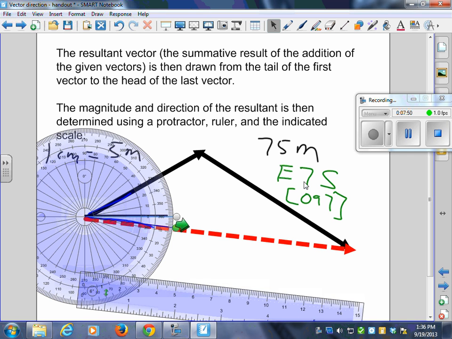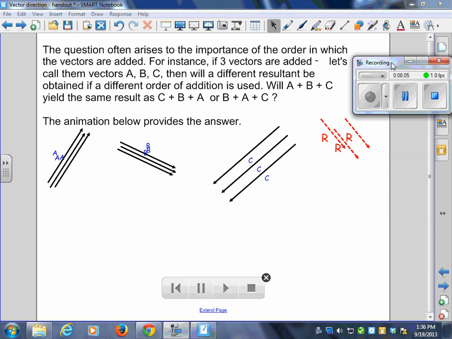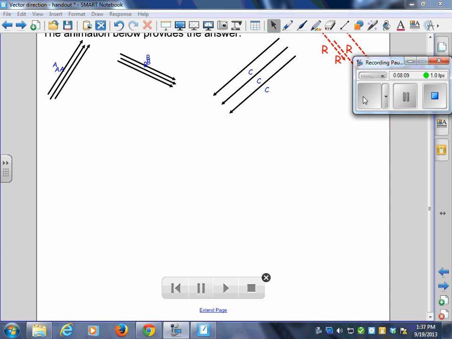I'm looking at faces. Most people are in agreement. I can see a few furrowed brows that are worried, but that's okay. We'll get there. You're not going to get it all the first time. How many people went home and watched this again? Because it was so much fun. Yeah, you're lying. Order doesn't matter.